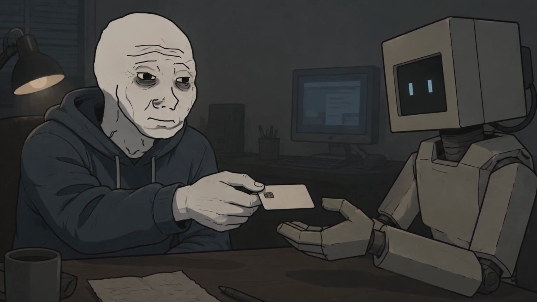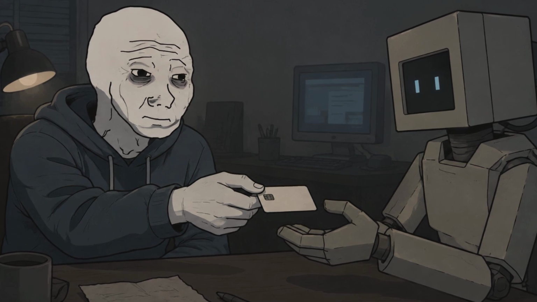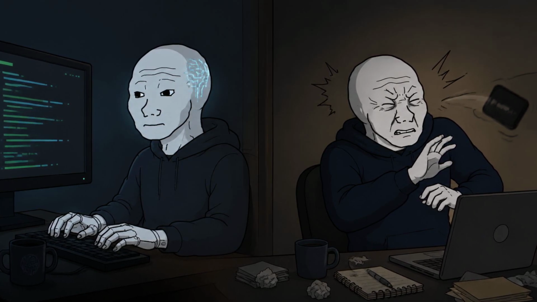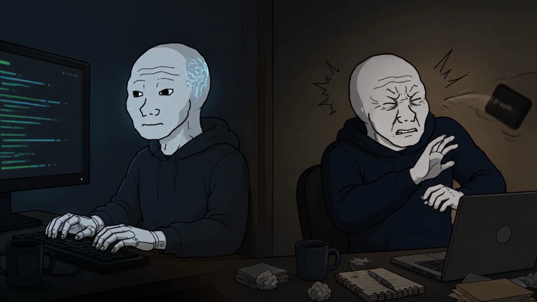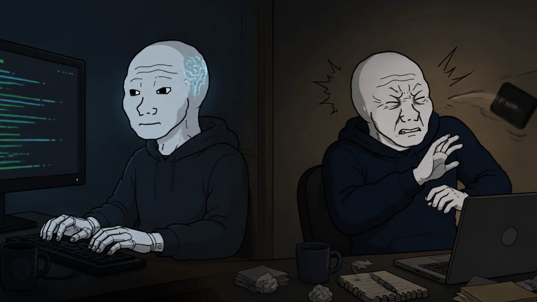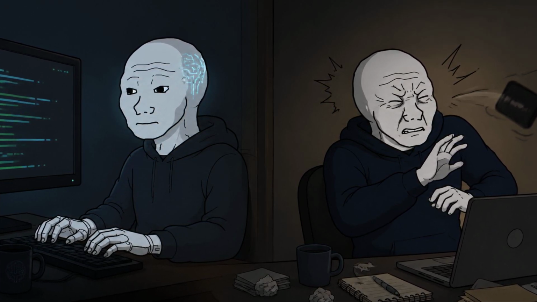Picture handing someone your credit card and telling them to go do some research for you. Not a person, a piece of software, an AI agent. It is fast, it is tireless, and it does not get bored. It also does not feel the little flinch you feel right before you spend money. That flinch quietly does a lot of work in your life, and the agent does not have it.